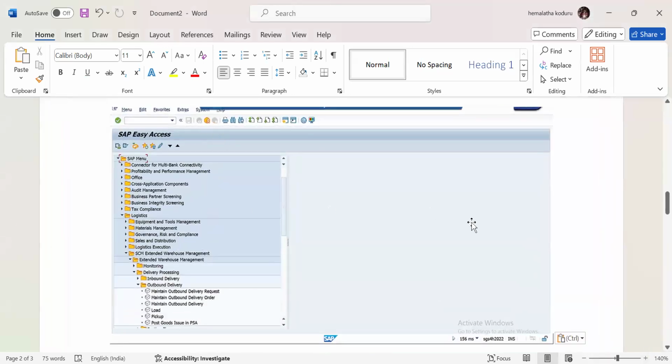There will be two options here. One is SAP menu, another is user menu. Once you have a system, you can try it. Also, the SAP system always depends on transaction codes. You have to type the transaction code and go to the particular screen which is expected. So always remember the SAP transaction codes to do your configuration or transactional postings also.